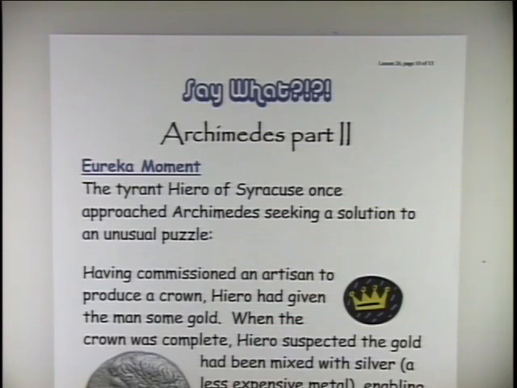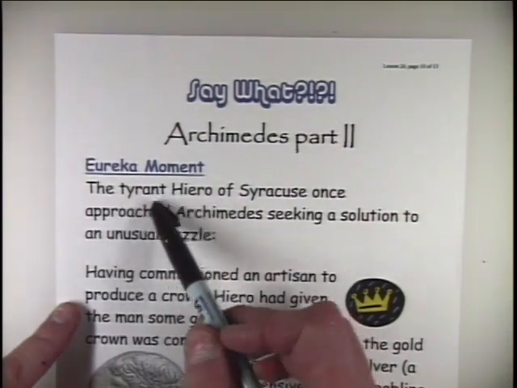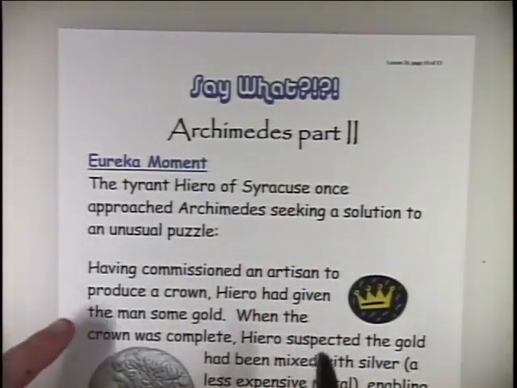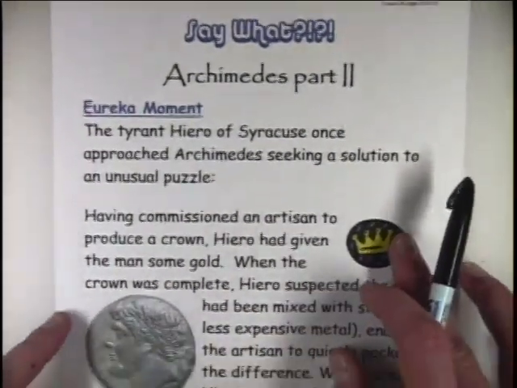And Eureka has become a phrase that is synonymous with discovery. Discover gold, Eureka. Well, Archimedes said Eureka when he discovered something. And here's basically what the story says. It says that the king, or the tyrant Hero was his name, he was the king of Syracuse in the time of Archimedes. He proposed this puzzle to Archimedes.